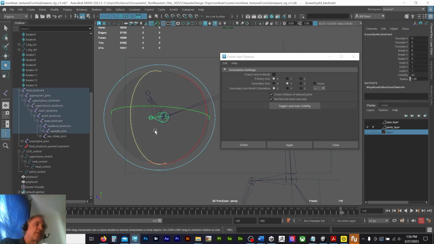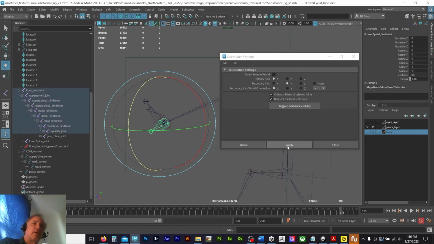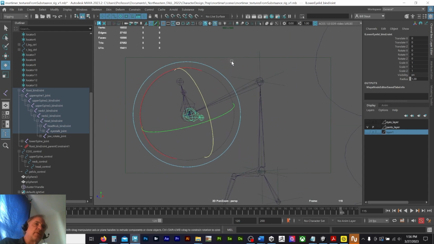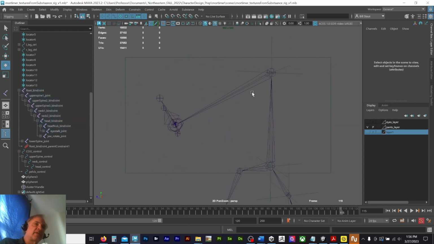Okay, so I'll do the same with this one. There we go. Now the joints rotate in a way that makes sense for the eyes, so that's nice.